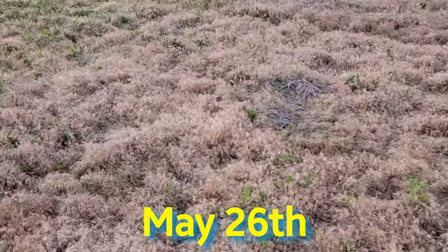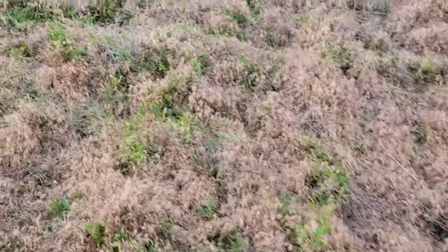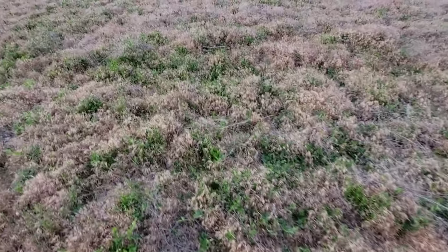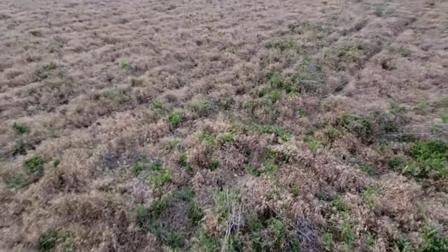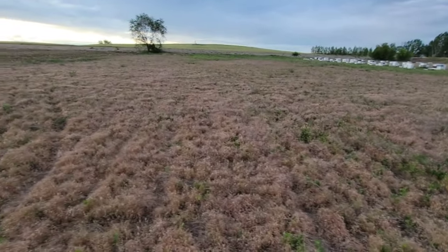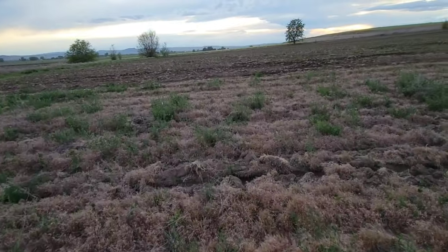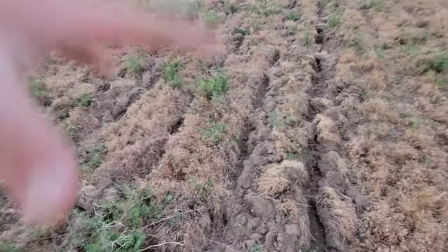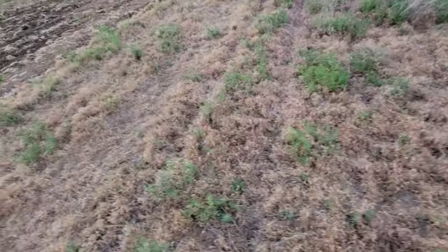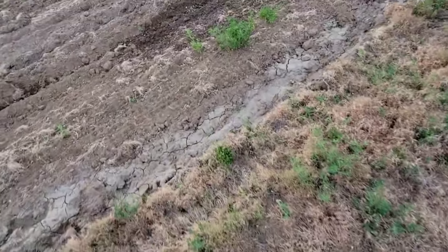So when we bought this property, most of this field looked like this. Used to be alfalfa in it, and it wasn't planted or watered for like five, six years. It's pretty much abandoned. And so what I need to do on this side is to cultivate it, maybe use a rotavator. All the ground is super hard, so I need to get it all soft and plant something.